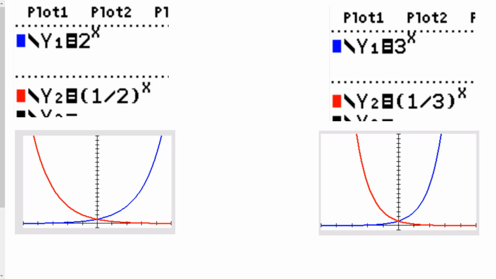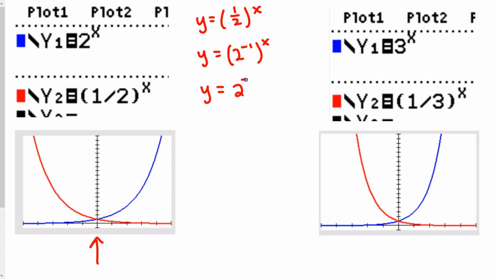Another thing we get from the calculator activity is the relationship between y equals 2 to the x and y equals 1/2 to the x. So if you look at these graphs here, you see that they are reflections across the y-axis. And I want to justify that for you algebraically. So let's say we start with y equals 1/2 to the x power. Wouldn't you agree that 1/2 is the same as 2 to the negative first power? And wouldn't you agree that if we use our exponent properties, this is the same thing as y equals 2 to the negative x, or opposite of x?